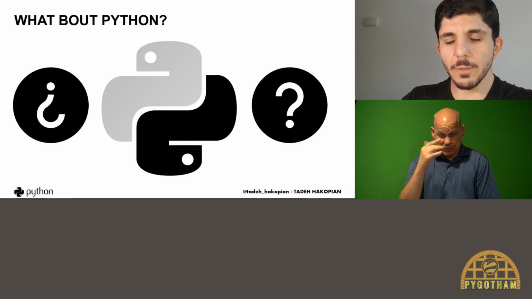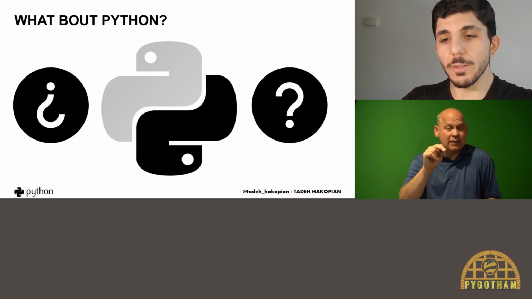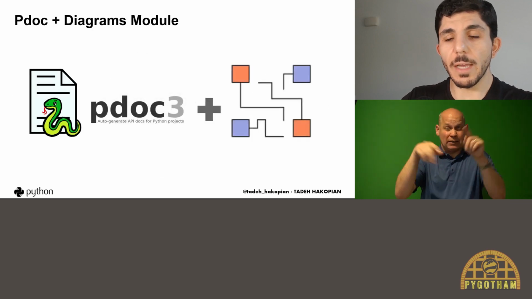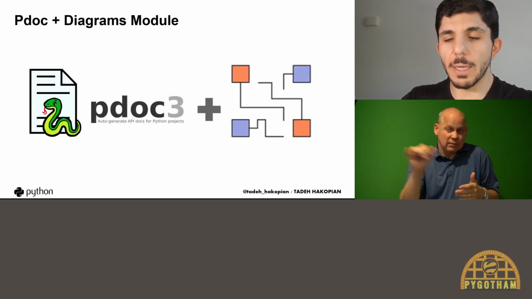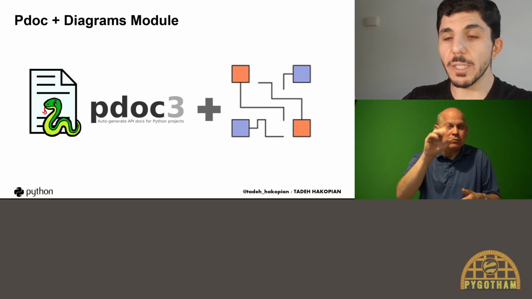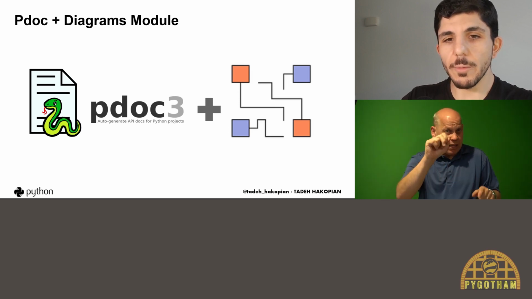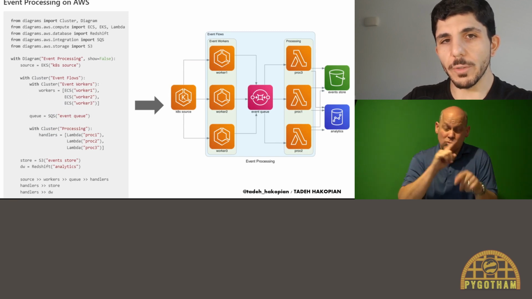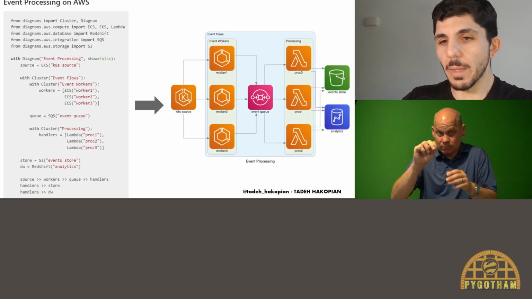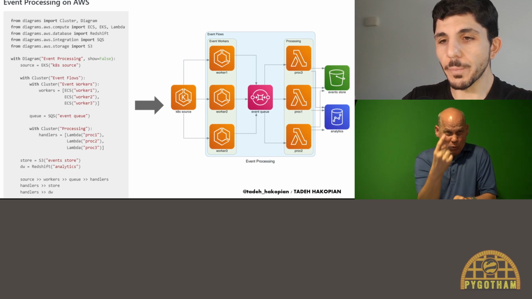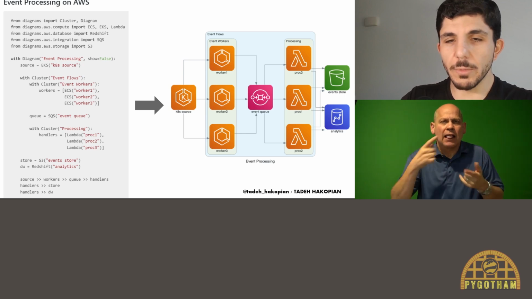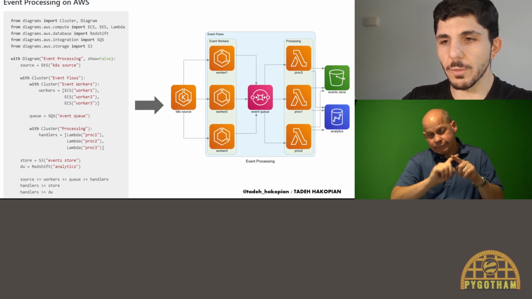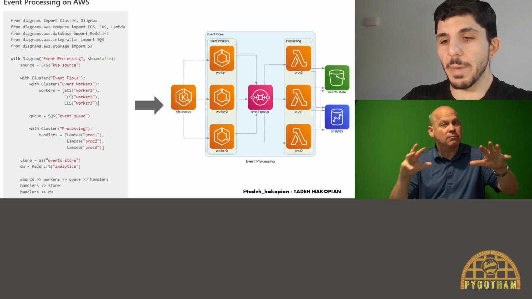And you might be asking, this is all great, but what about Python? This is a Python talk, so let's talk about Python. What's great about Python is it has lots of great tools like PyDoc and the diagrams module that you can install in your Python sessions. And from there, using simple Python functions, it will actually, through the diagrams module, create a chart like the one on the right. So you can actually play around with the diagrams module and create cloud architecture charts and all sorts of other things baked into the library.